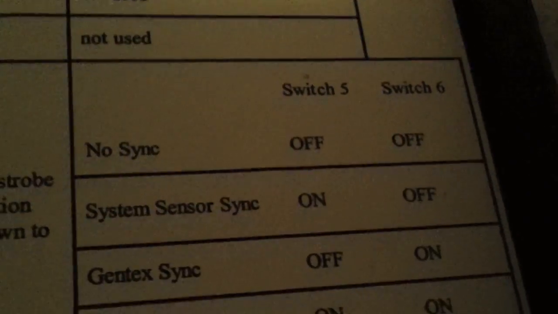So, to turn on Gentex synchronization, first we have to go to dip switch 1 and turn on switch 4, which is right there. There we go. I got it. I didn't turn it all the way. And then we need to go to switch 3 and switch 6 on. So let's find switch 6, which is right there. Okay, got it. Sorry, I knew that I turned the camera away from it. I was just trying my best not to get electrocuted, because I don't want my screwdriver to touch any of the circuitry, so I don't want to risk anything.